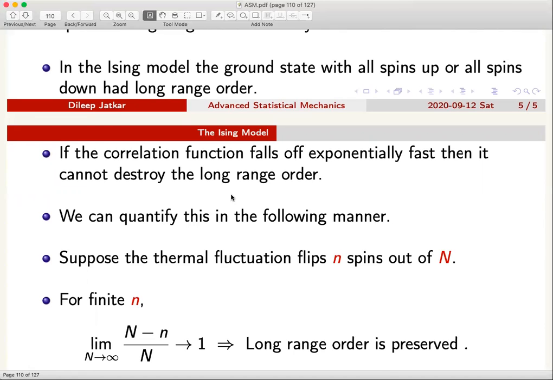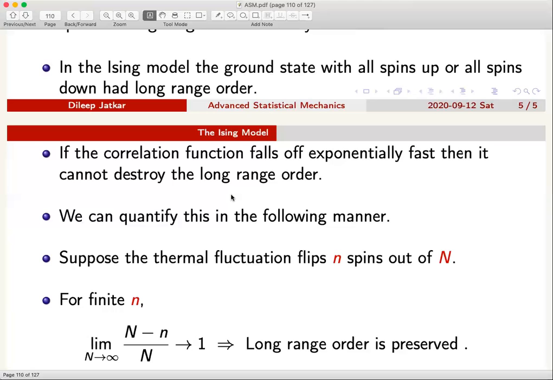We are already assuming that capital N is a reasonably large number. So, for example, if you take a cubic system of size a few centimeters, the number of particles is about an Avogadro number, or maybe 10 times Avogadro number, so something of the order of 10 to the 23, 24, and so on. In that, if you are looking at a small n number of spins, where small n is of the order of 10 to the 3 or 10 to the 5 or even 10 to the 10, that number is very small. Because 10 to the 10 divided by 10 to the 24 is 10 to the minus 14, so it's small compared to the total size of the system.